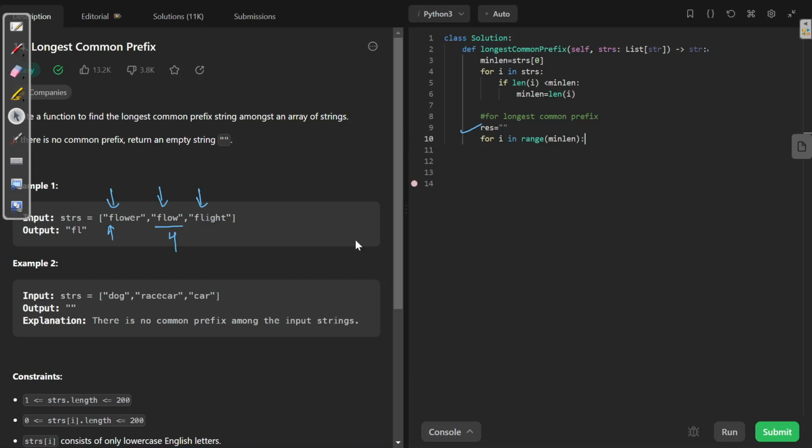So how will we do it? We will take a current variable, and in the current variable we will store the first string and its first character. We will write strs[0][i], because i has the value 0, so it will store the f here. In this line we are storing current as f.